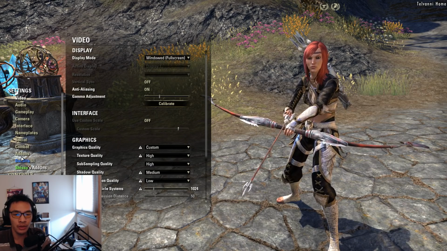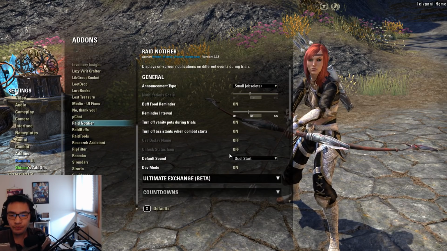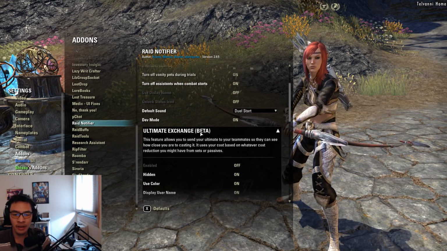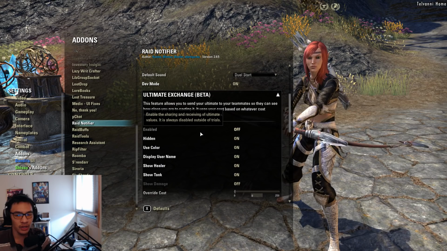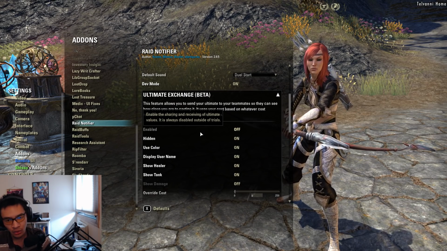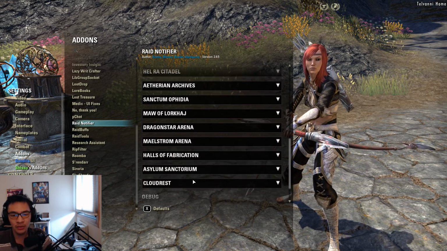So if you go over here to the add-ons menu and take a look at Raid Notifier here, the first tool that it does have is this sort of warhorn sharing, so you can see everybody's percentage up to the warhorns. So this is nice for raid leads, so you can coordinate warhorns as well as support roles. But the big thing comes down here from notifications for each trial.